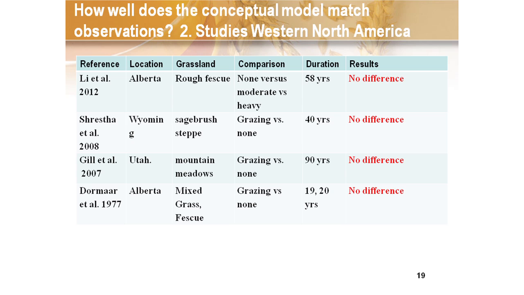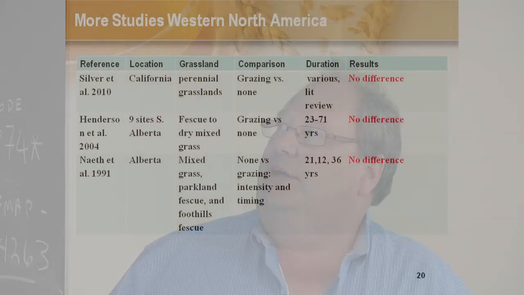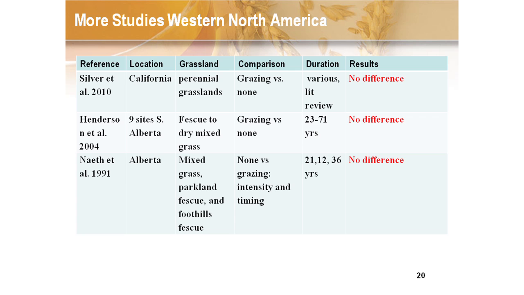And then you start looking at some individual studies. You can see a number of studies here, some quite long, but really saying there's no difference. I can't detect a difference between grazing pressures, particularly no grazing versus grazing, so a lot of exclosure studies. And you can find more studies saying the same thing, that even fairly lengthy studies show really no evidence that grazing is affecting the carbon.